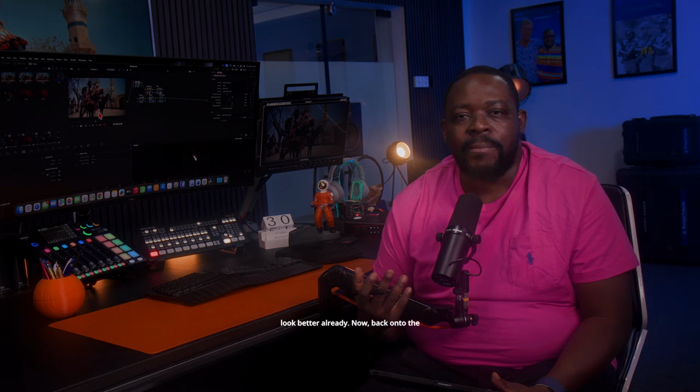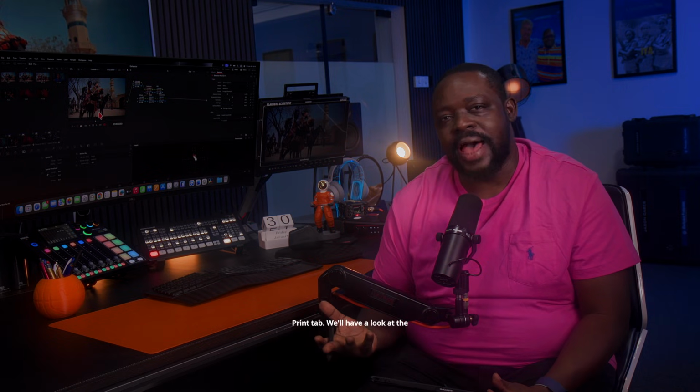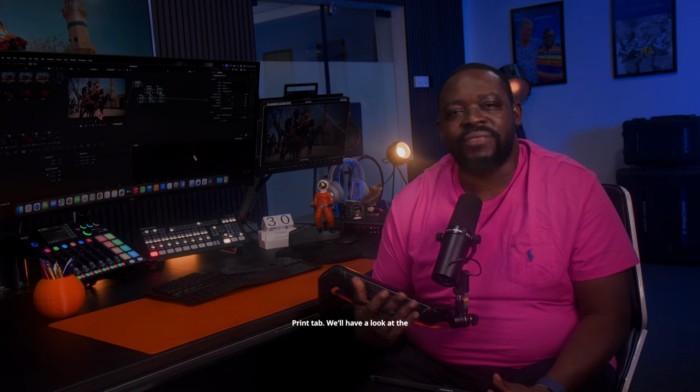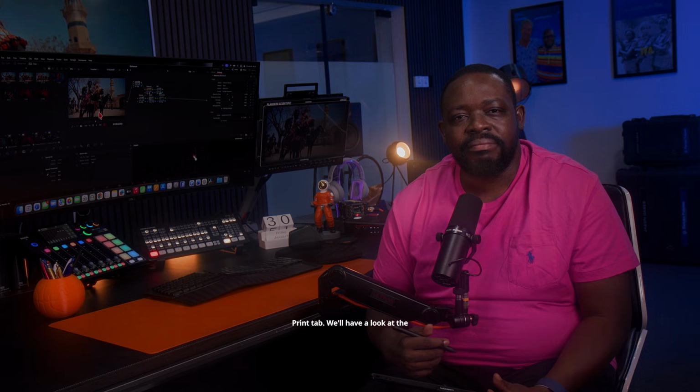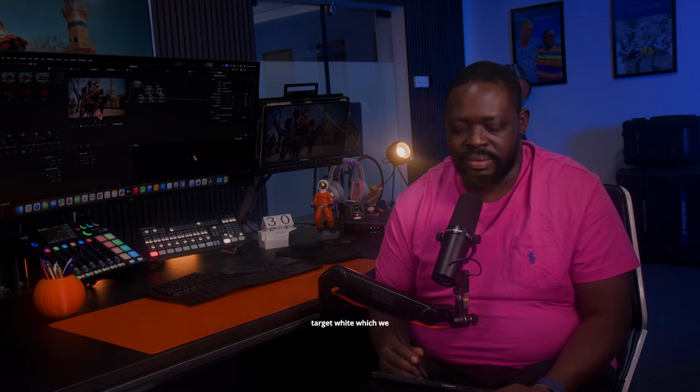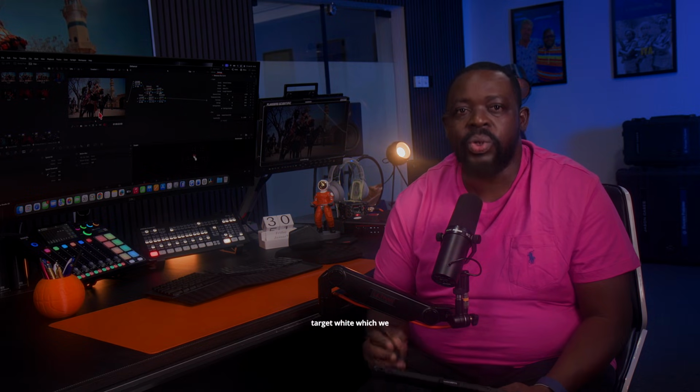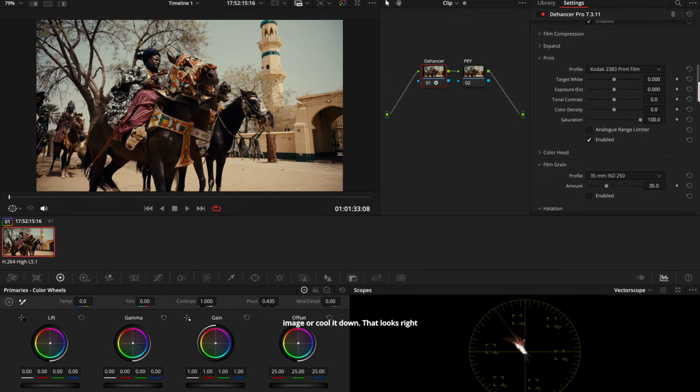Now, back onto the Print tab. We'll have a look at the target white, which we can either warm up the image or cool it down. That looks right to me. I'll then pull down the exposure a bit.